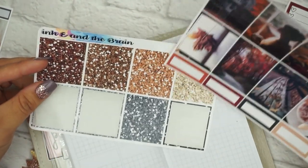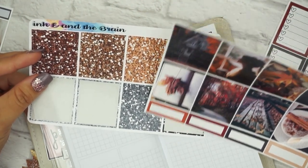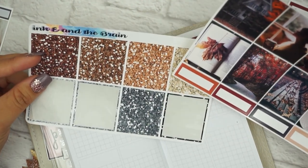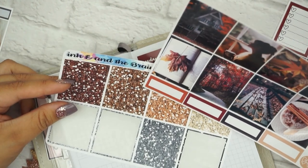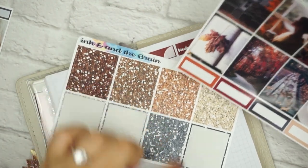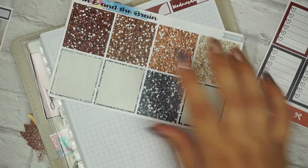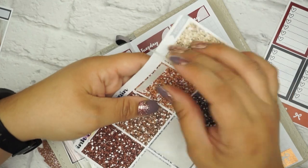Anyway, I was thinking of using this orangey brown, and then this darker gray color. I thought that would be, maybe I'll do this brown, actually. Should I do lighter? No, I'll do this, because I feel like that'll kind of match with this a little bit. Okay, so I'm going to do this on the top.